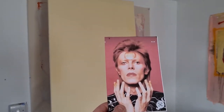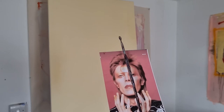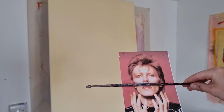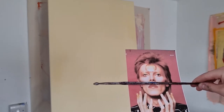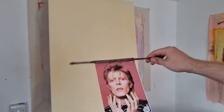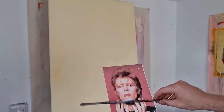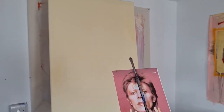I'm not sure if you can see that, but what I usually do is measure it with the brush. I hold it down the center and see what measurements we have. Right now I can see the nose is on the left of the center line. Or I could do halfway, and you just see what you have, like the top of the top lip is just by the center. But really what you want to do is look at these horizontal lines: the top of the hairline, eyes, nose, mouth, chin, and then the top of the collar, neck, whatever it is. Just see where everything is and compare it.